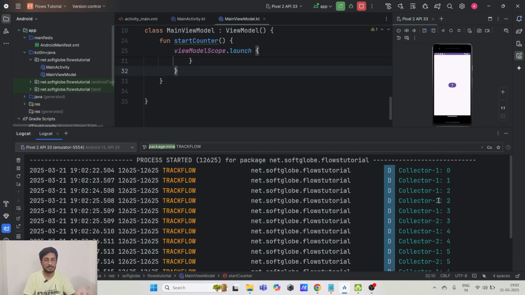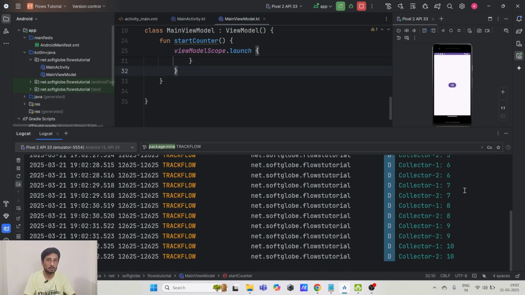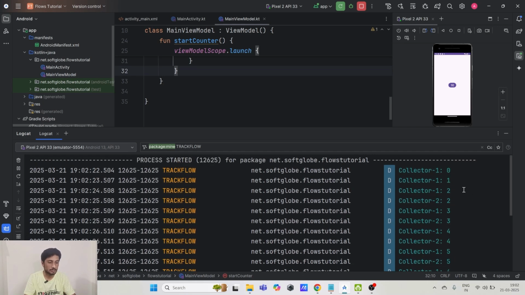I mean emissions have been started and collectors have joined, and they started collecting the data. Now if you observe here, collector 1 has started from the initial stage, so that's why it collected 0 1 2 all the things, but collector 2 has joined late, so there were already 0 1 and 2, these three emissions were already happened, and then collector 2 joined.